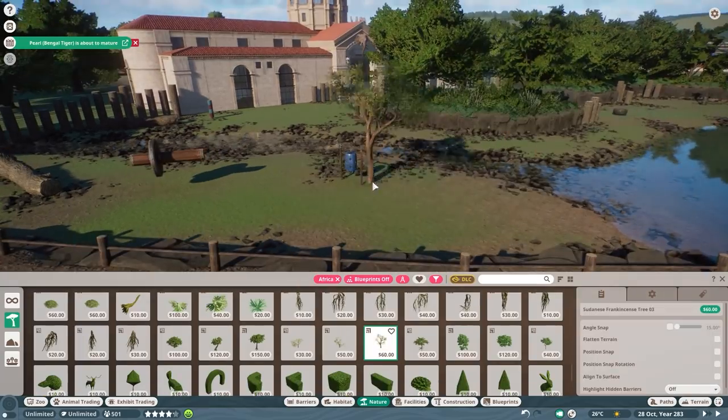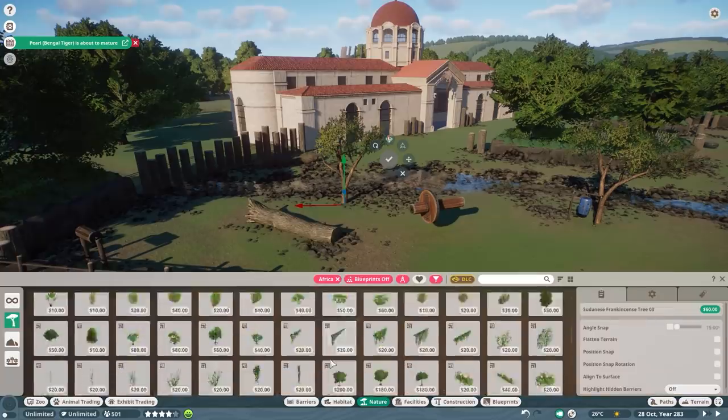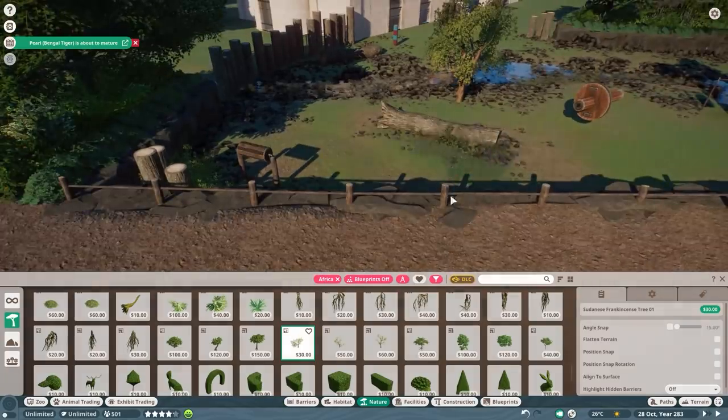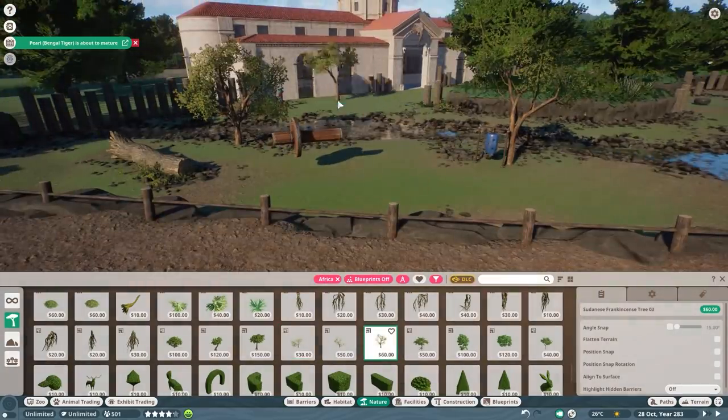And I saw a few people commenting, can't you just add them in the reptile house? But the reptile house is finished. We don't have any space left for any caimans. So that is just not really going to work out. So far, I just really don't know what I'm going to do with the caiman.